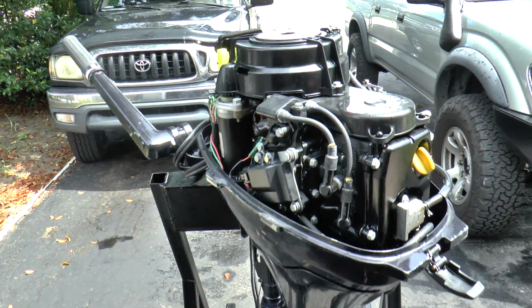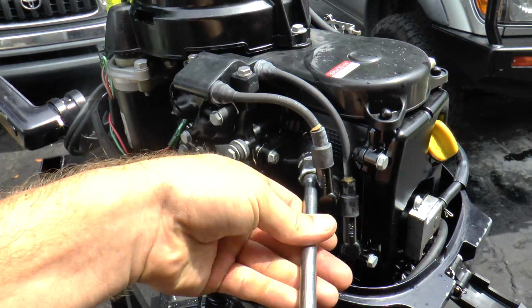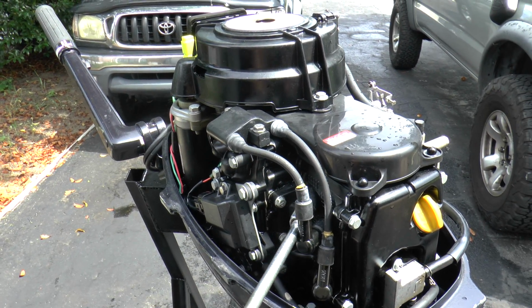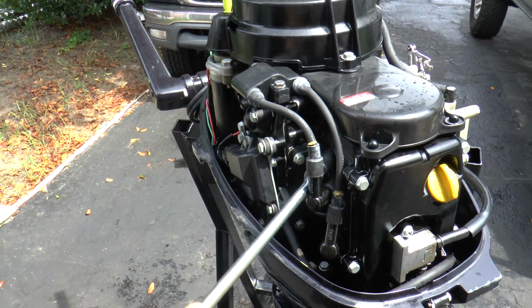Alright, so my next step is installing new plugs. I have the plugs removed. Just have to screw them back in. Top one's going in, and then the bottom one. And I'm going to fire her up just to make sure that the engine is pumping water perfectly.